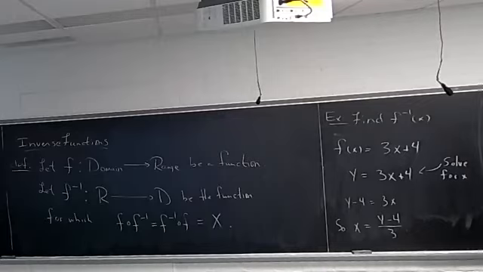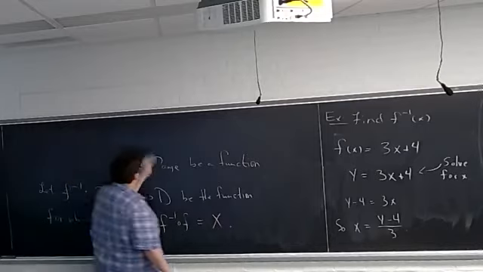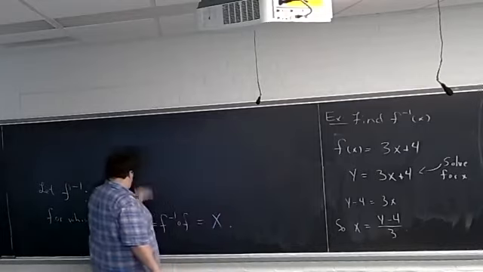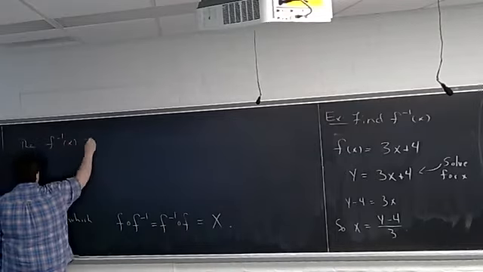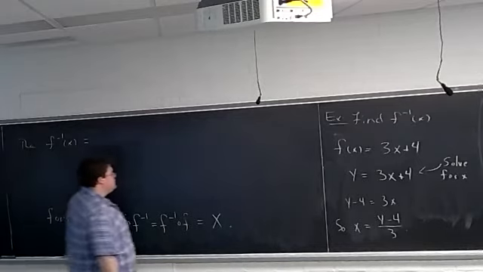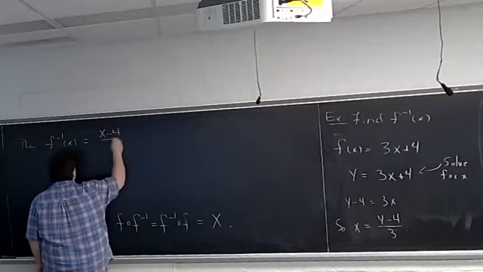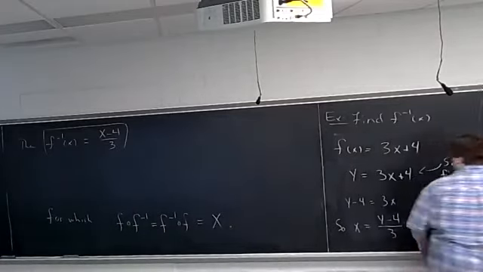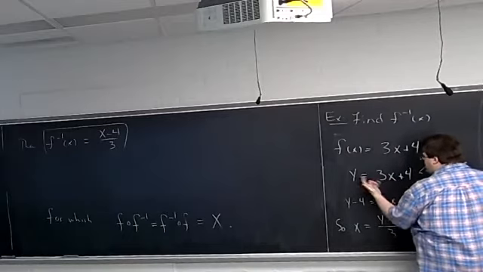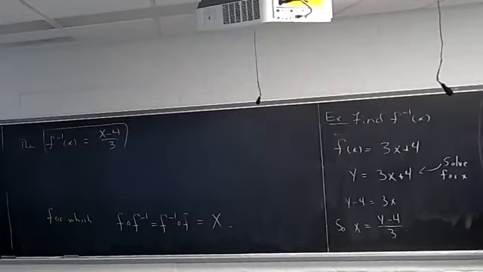And once you solve this for x, you can find the inverse function by essentially replacing that y with x. I don't want to squeeze it there, so I'll write it over here. We want to find f inverse of x. We can use that last equation to find it. So we take this and just replace y with x. Now there are other ways that you may see this done. Sometimes you see, change this y to x, change this x to y, and solve for y. Any questions about that?